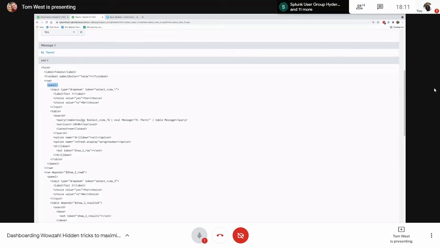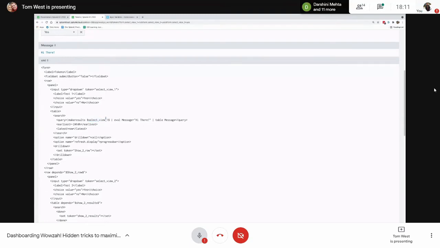Within there, it's controlled by the search. The query is just a make results. If you've never come across make results before, it's a great way of being able to demo certain pieces of logic within your searches, to test something. It will just create a proxy event. There's a few arguments that you can use to create multiple events. And here we've got our use of the token select view 1. How you use a token is you've got a dollar, or the Americans call it a pound, and you reference the token name, and then you close it with a dollar or a pound as well.